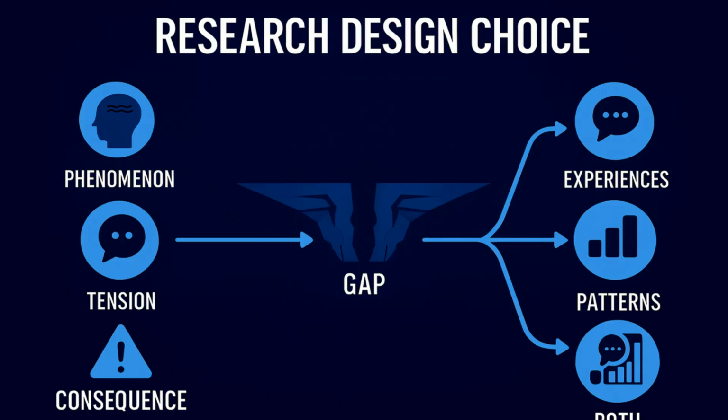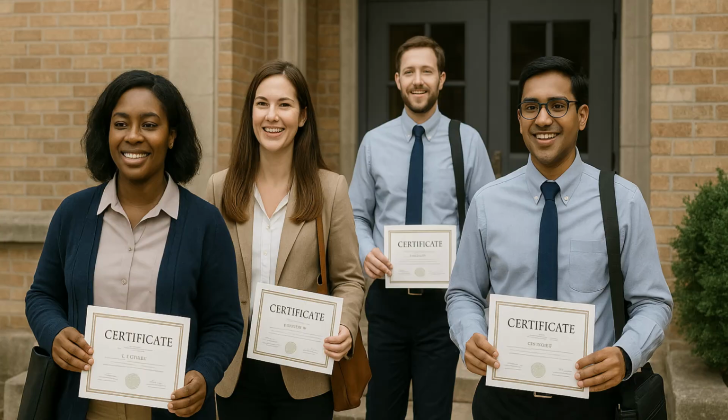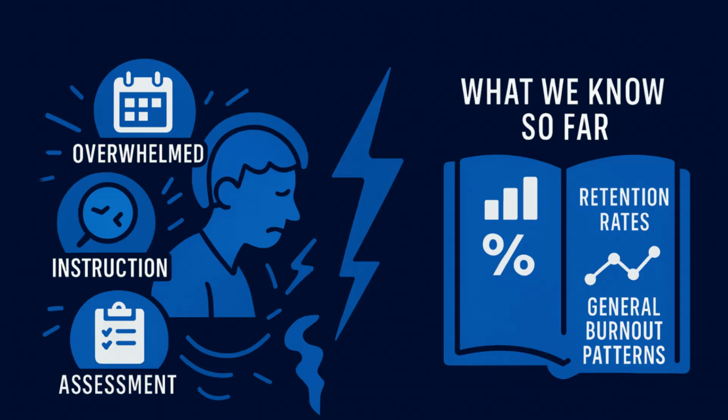In many studies, the need for a qualitative design becomes clear when the field has documented the broad contours of a phenomenon, but has not yet examined how the individuals living inside that phenomenon understand it. Our first example, newly certified teachers entering accelerated licensure pathways, offers a clear illustration of this. These teachers often report feeling overwhelmed by the competing demands of planning, instruction, and assessment, yet the existing literature may only catalog retention rates or describe general patterns of burnout.